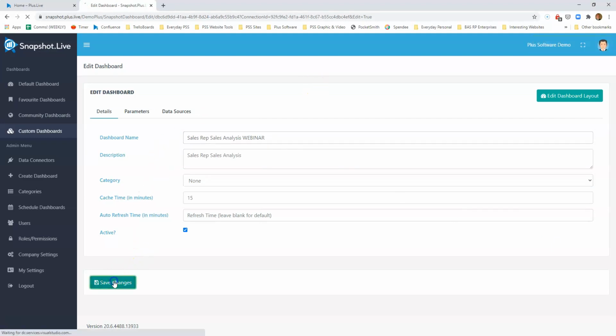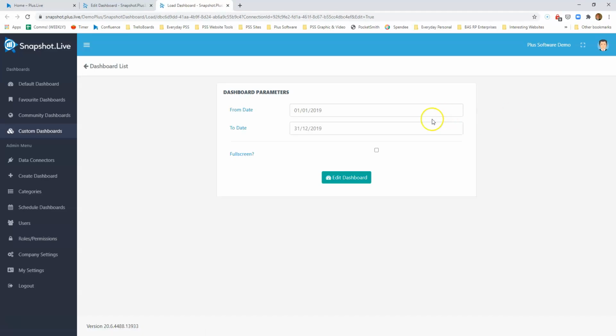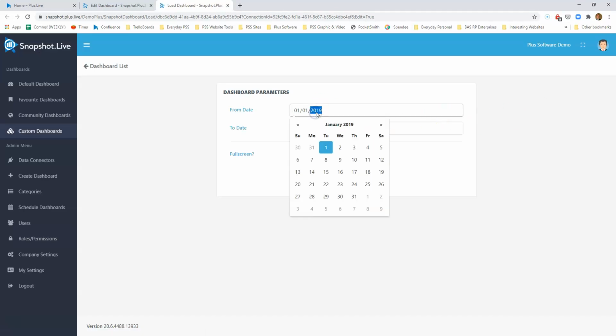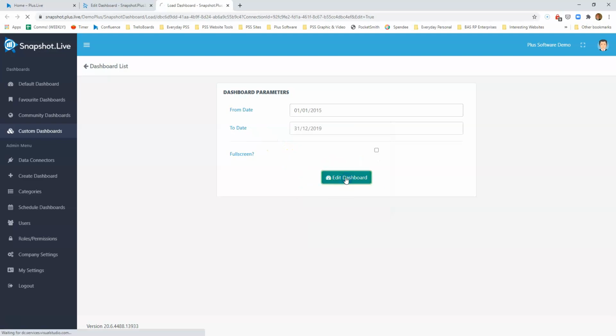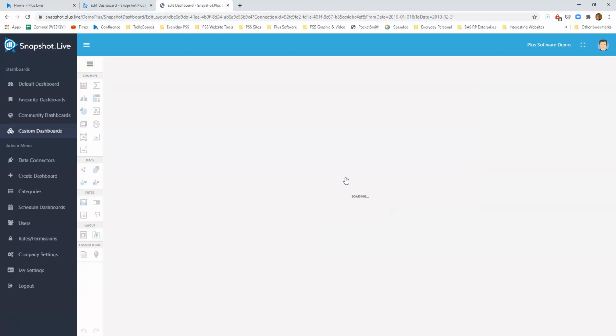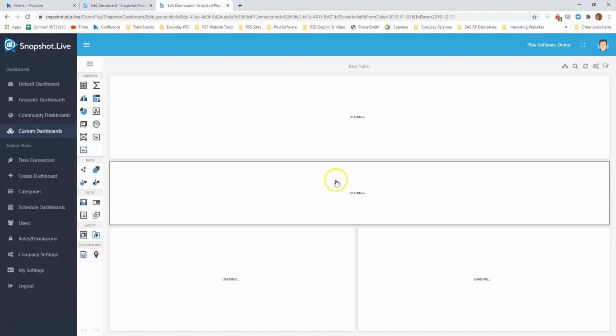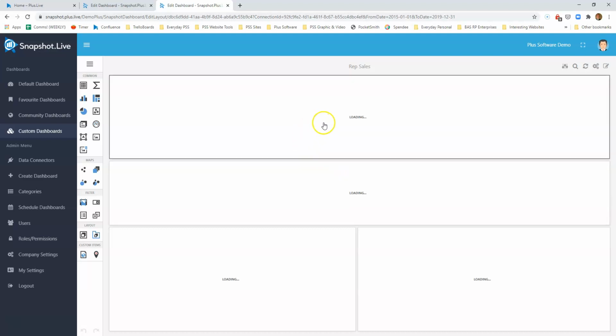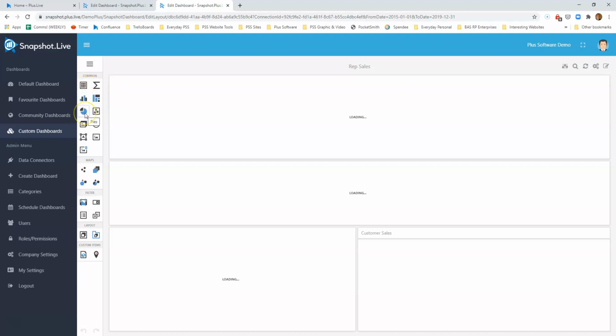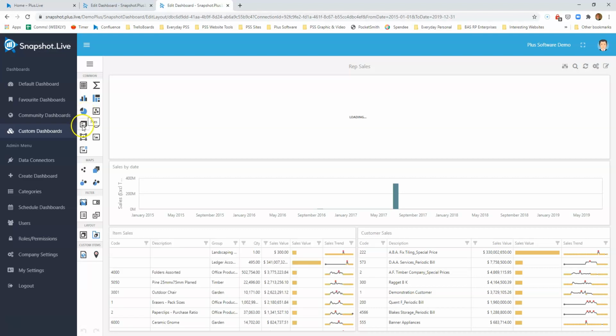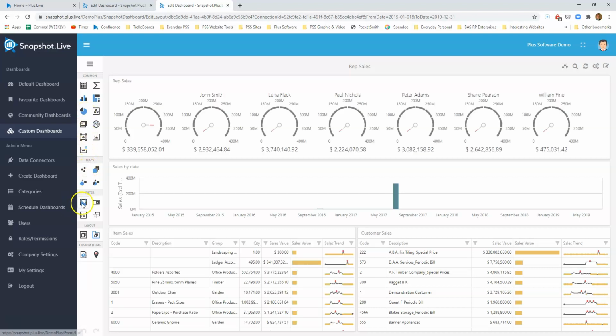And once I've done that, I save those changes, and now I can start to edit the dashboard. And I'll give myself a little bit of data, 2015, and once I've done that, I can edit this dashboard. And the beauty here, with a little bit of training, I can start to make changes to this dashboard. I can add in components here. You can see I've got a variety of components, grids, pivots, pie charts. I can add in a whole multitude of maps. I've got various filter opportunities between it.